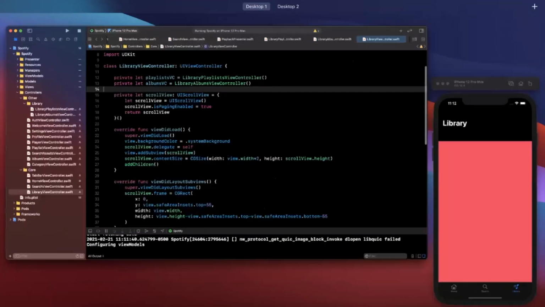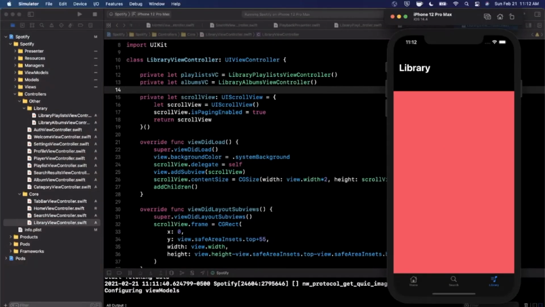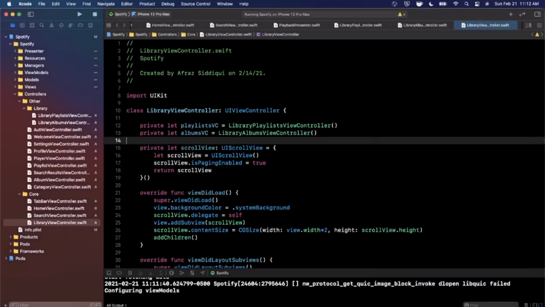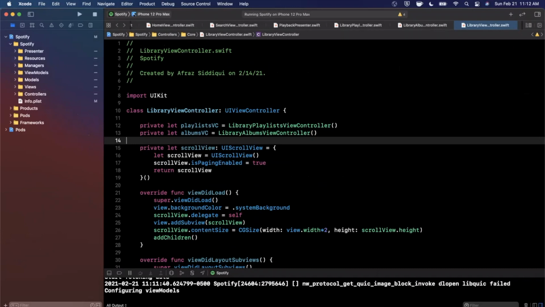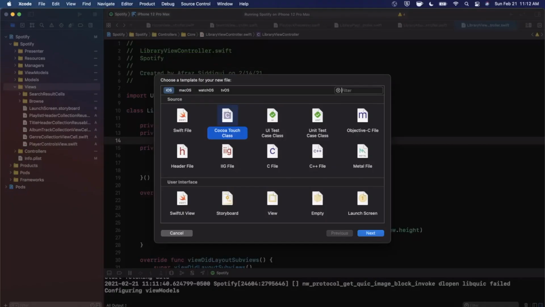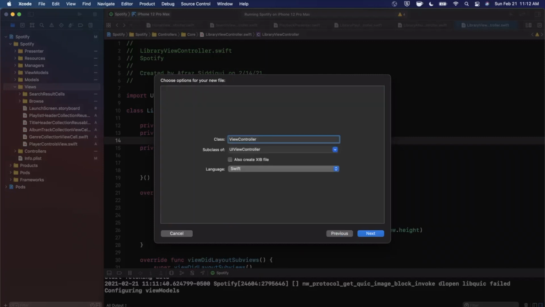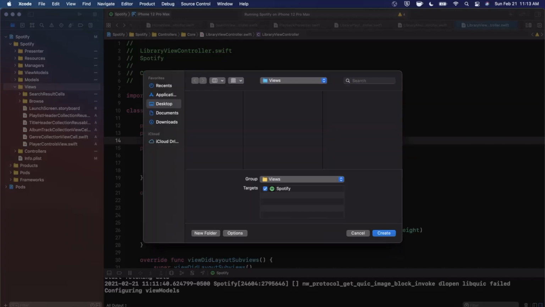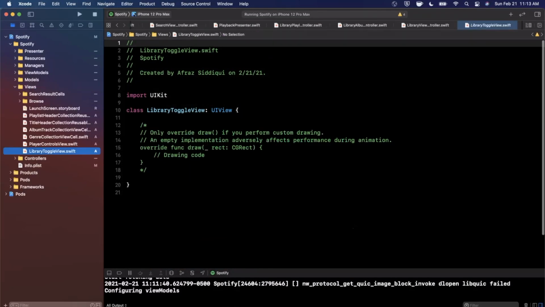And there's one of two things we could do. We could just add 2 buttons here and an indicator, which will be a total of 3 subviews, to the controller directly. Or we can create our own custom view and use it that way. And that's a more appropriate way to do it. So I'm going to go ahead and create another view in here. And it's going to be a Cocoa Touch class. We're going to subclass a UI view. I'm going to go ahead and call this library toggle view. Call it whatever you want. I'm just going to call it this because we're kind of toggling between the 2 states.